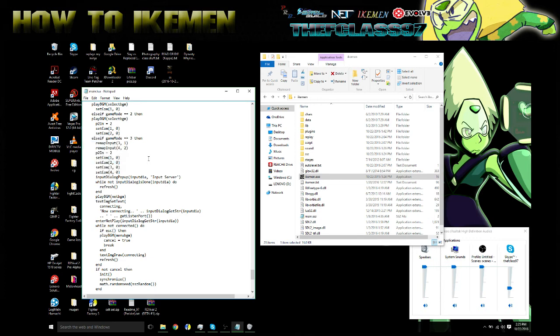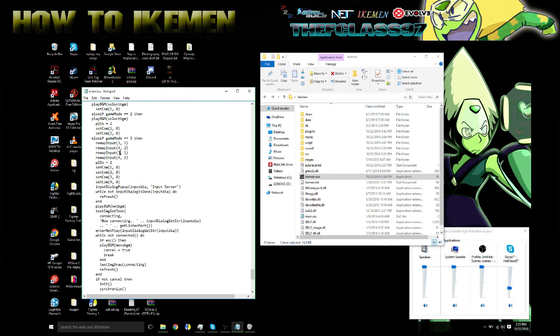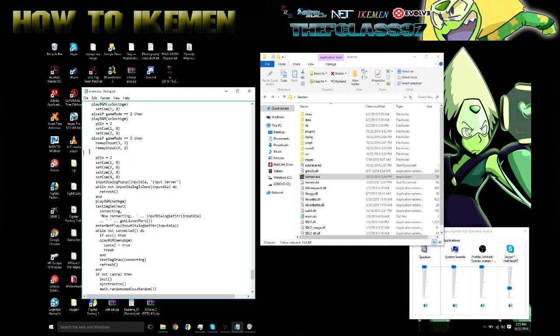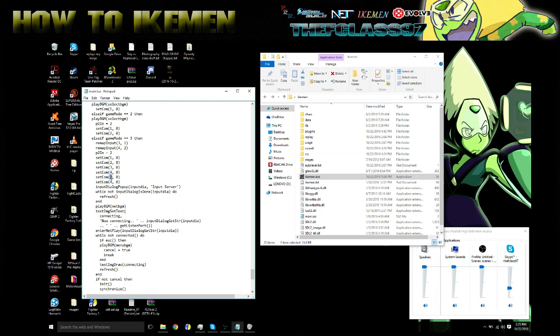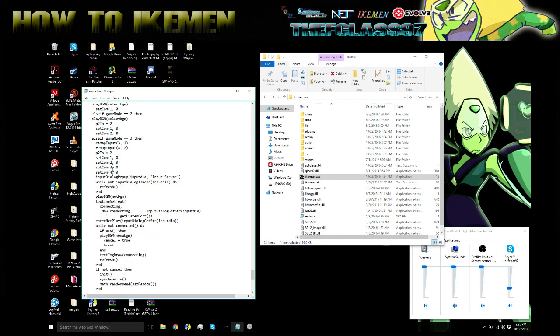If you are somehow wanting to add more tag, for example, if you're using add004 or the Mimikuso tag system for Ikemen only, and you wanted to code in 3v3s, this is just excessive, but if you're willing to do that, you can change it for player 5 and player 6 to share these controls, something Shinrei didn't do. And you do it here where it says set com player 4, change this to 5 and 6, and there you go. That's 3v3, 4v4, whatever you want to do. It's kind of excessive, and it kind of lags Ikemen if your computer is not the best. Mine isn't, so just 2v2 tag is perfect for me.